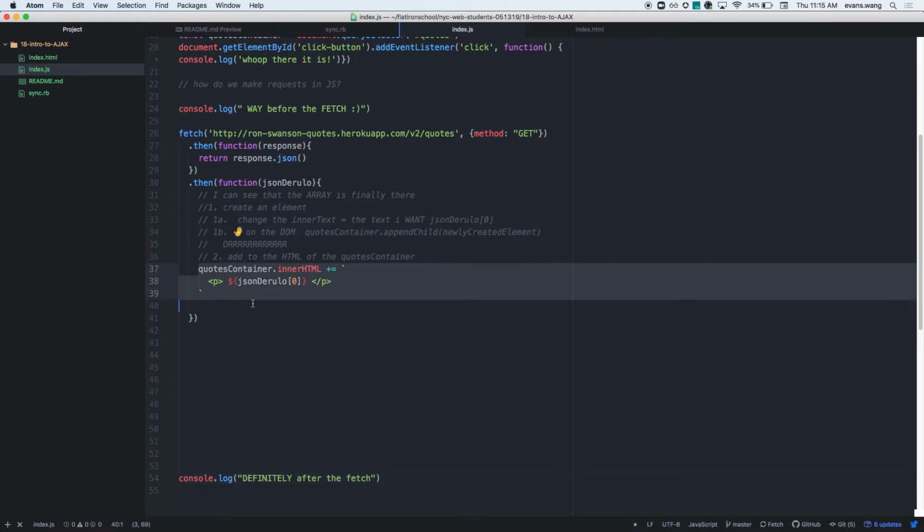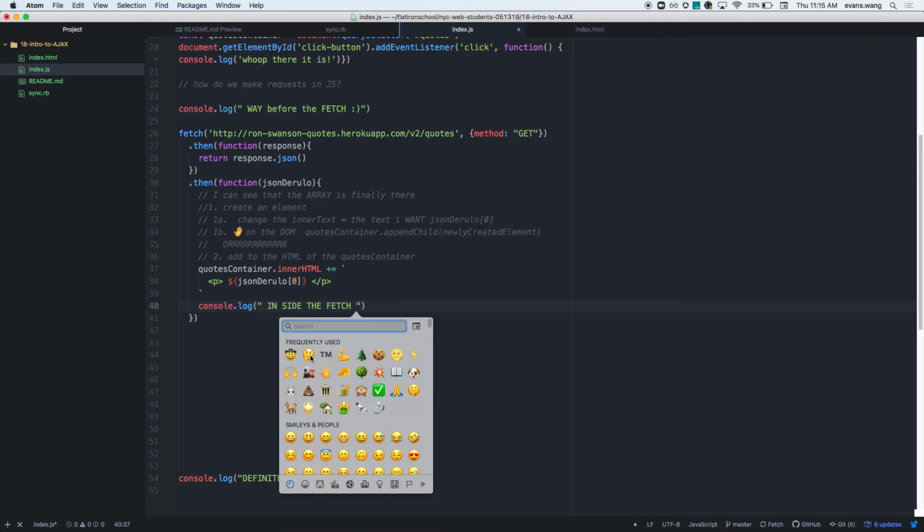So after I slap something to the DOM, I choose to console log something for fun, just to explain a concept to you. And that is inside the fetch.